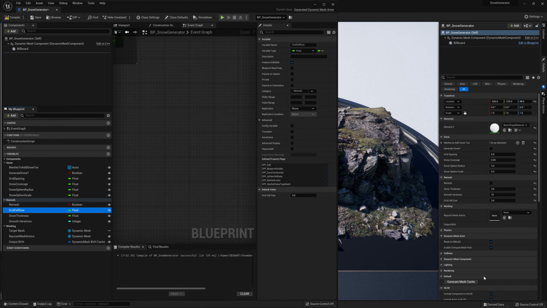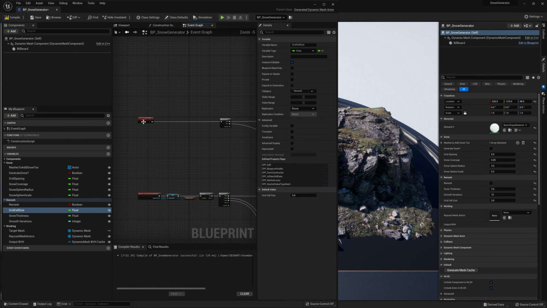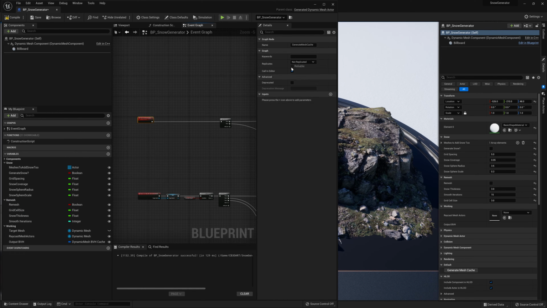But you will notice that the generate mesh button doesn't go in the same area, which is kind of annoying, and I'm hoping at some point that might change. Because it'd be useful to either put it in a category or be able to move this higher up, maybe to the very top. To be honest, I think default would be good if it was right at the top. So yeah, it's just something that you should bear in mind, and it's really good to keep this neat and tidy.